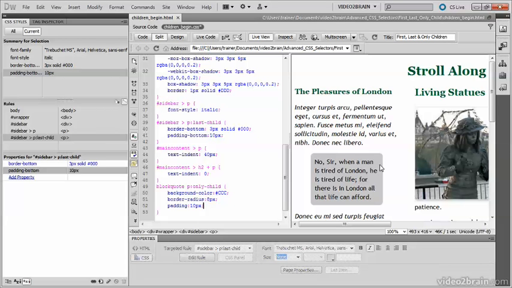They're not the most useful of pseudo classes, but they can be useful in certain situations. The problem with using the first, last and only child pseudo classes is that if you change the structure of your page, it then affects the position quite often where those first and last child or only child pseudo classes are applied.